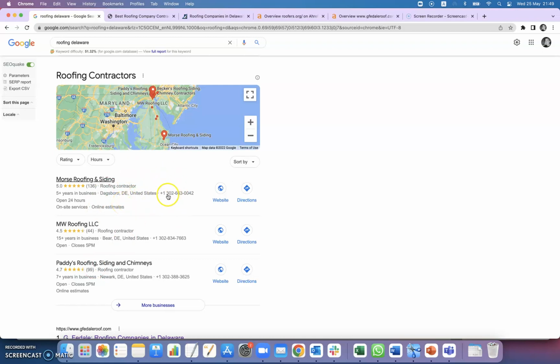So how do you get these top 3 positions? Well, you need to increase your number of citations. A citation is a combination of your company name, your telephone number, and your physical address. If you can get these listed on various websites, you can think about Yellow Pages and the like, these kind of directories. The more you have, the better, and Google will rank you higher in this map listing. I normally try to aim between 100 and 200 citations just to sort of guarantee myself a spot in these top 3 so I can get all that traffic.